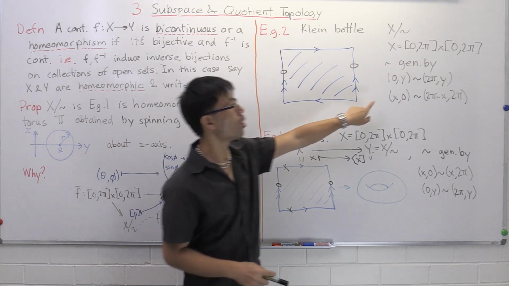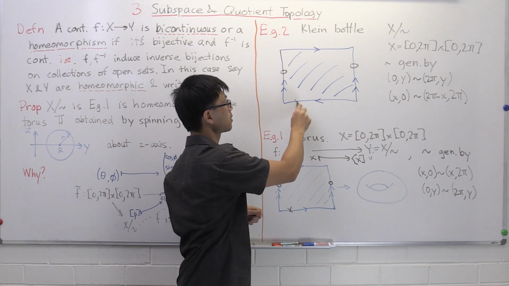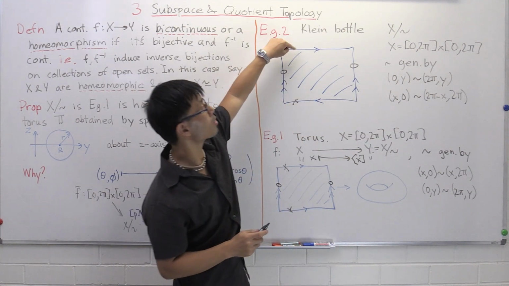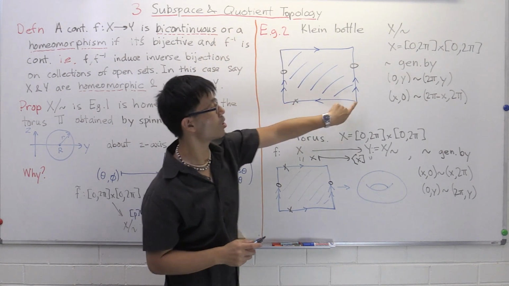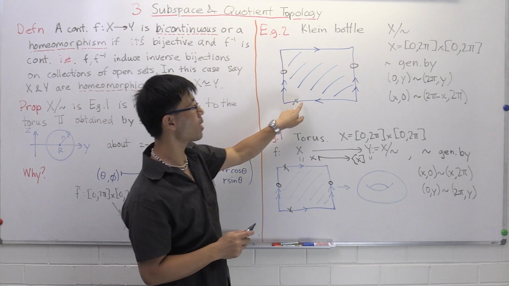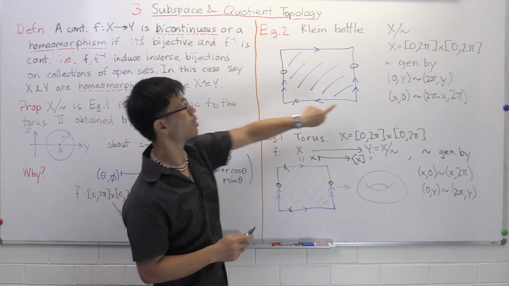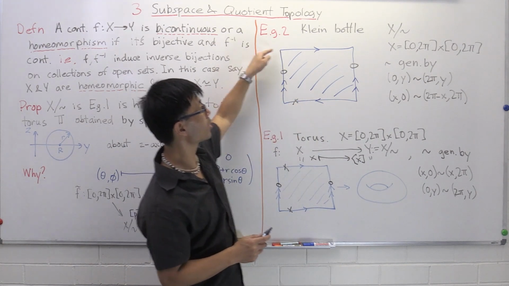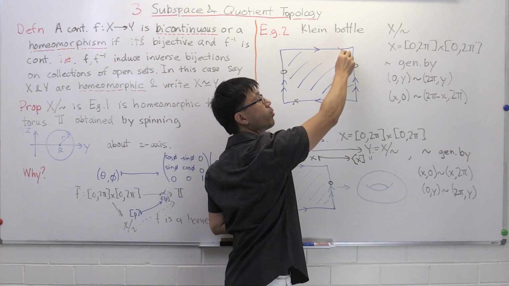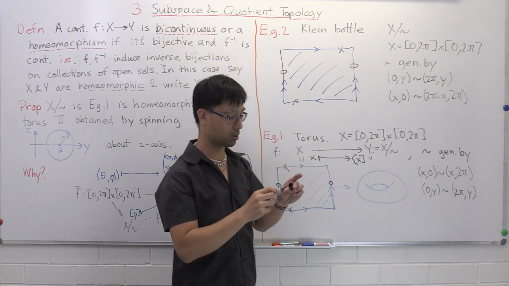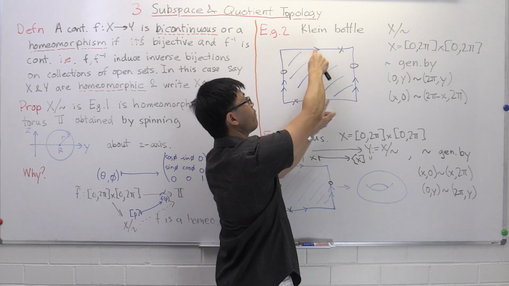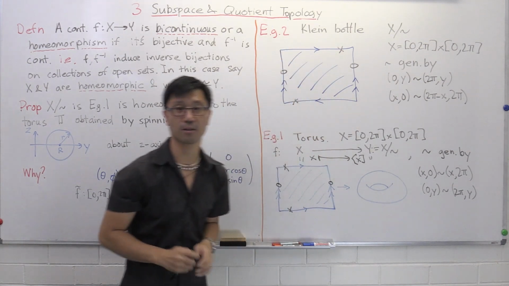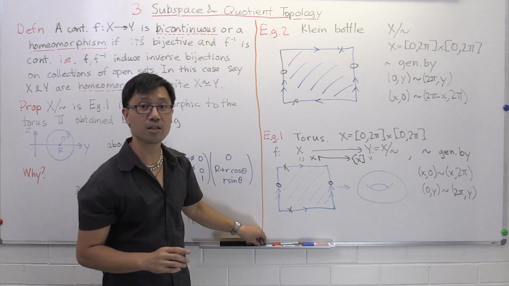Before, we had (x, 0) here was going to be equivalent to the corresponding point up here. But now, since the arrows are in the opposite direction, we're going to go a similar amount along the arrow. So you've gone this way along the arrow, you're going to go that way along the arrow. We're going to identify it with that point over there. So this gets identified with that, this one with this one, and so forth, like that. So that's the only difference.